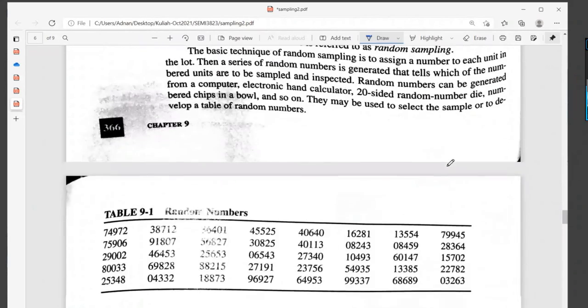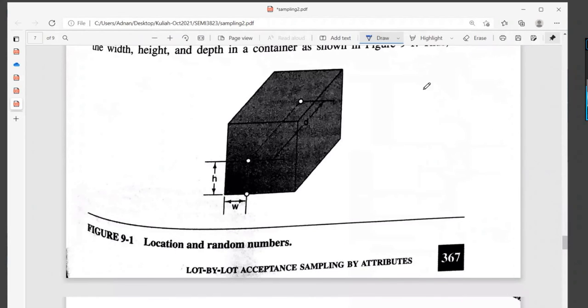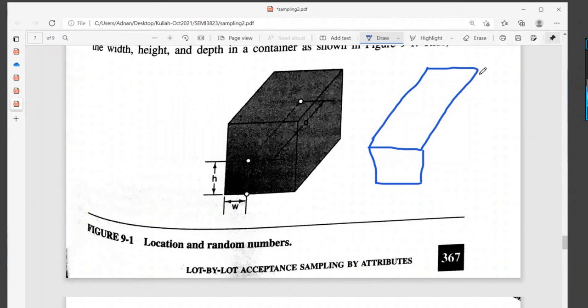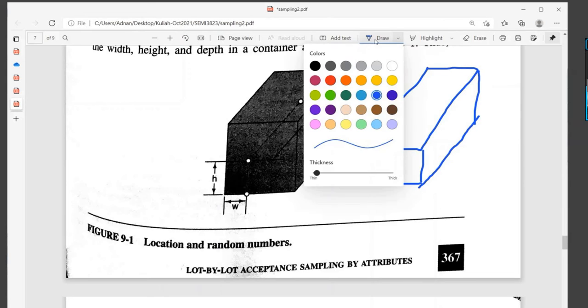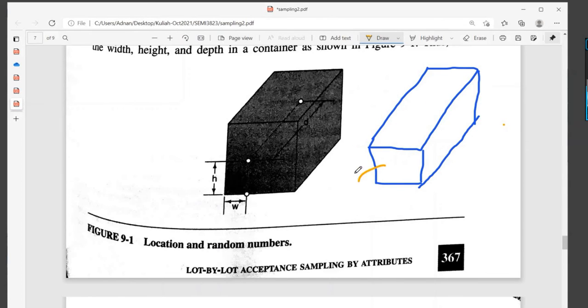What I mean by lot size is, for example, when you send a shipment, let's say this is a trailer. You have a trailer, and when it arrives, the container is full of shoes imported from Vietnam. Now you want to do inspection to accept or reject this shipment. So you must make sure that whatever is inside this container is homogeneous. You cannot have biased packaging. Inside there will be small boxes of shoes, maybe many boxes, arranged inside.